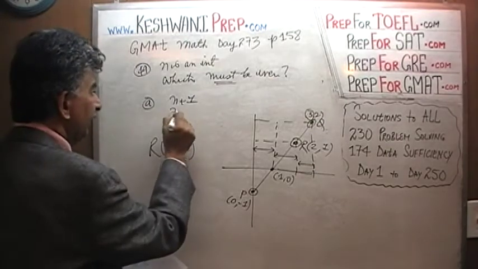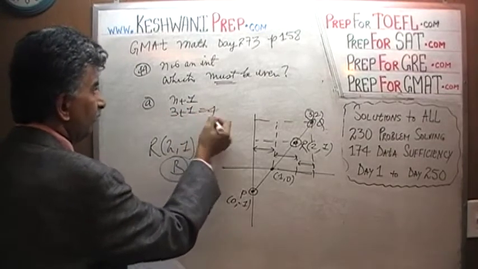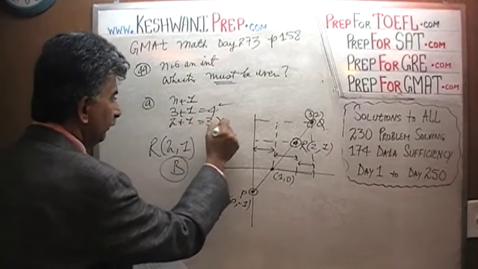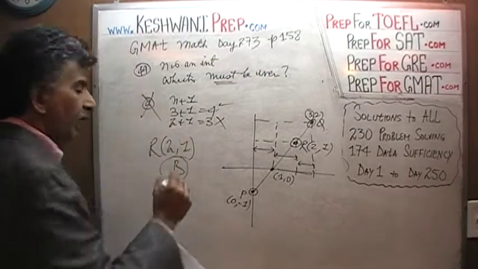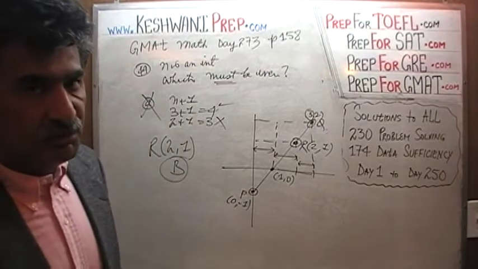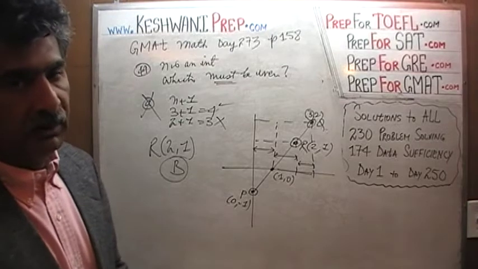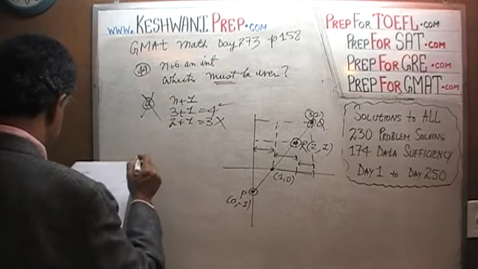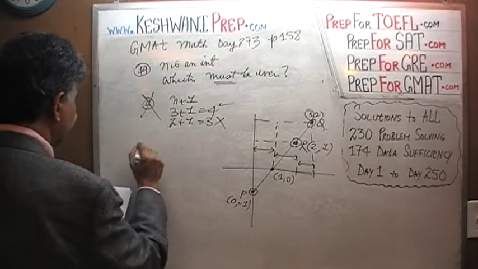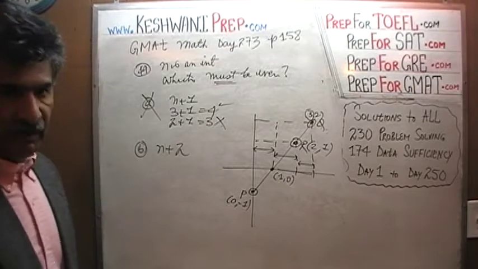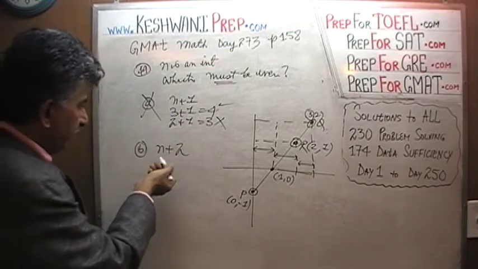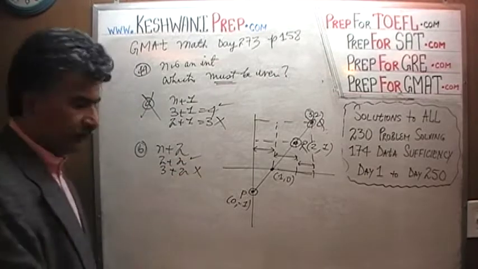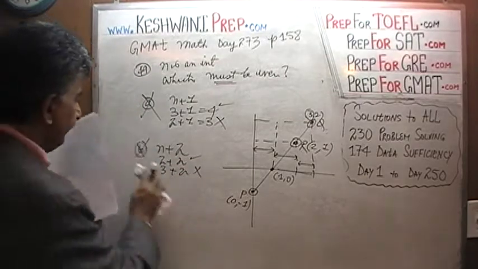If n happens to be 3, then 3 plus 1 is going to be 4. It may be even. But if n happens to be 2, then 2 plus 1 is 3, which is not even. So, answer choice A contains a quantity which may or may not be even. We're looking for something that has to be even all the time. Let's look at answer choice B. Answer choice B says n plus 2. Now n plus 2 will have the same exact argument as this one. Depending on what n is, it may turn out to be 2 plus 2, which is even, or it may be 3 plus 2, which is not. It's the same argument. Let's look at answer choice C.